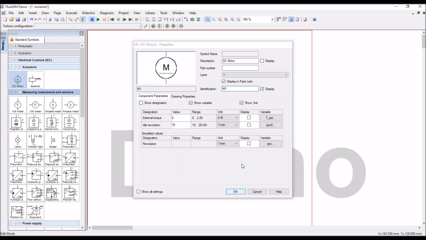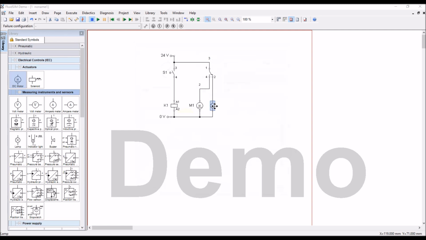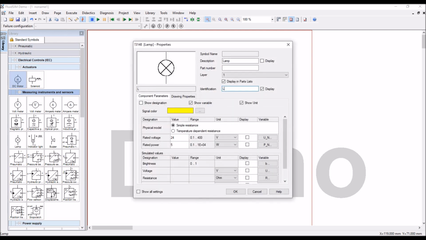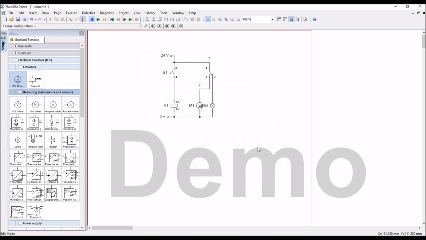It's motor 1, and this one is a lamp, so name it as lamp. Okay, so go to the simulation by pressing the play button, that is the start button.